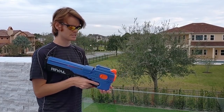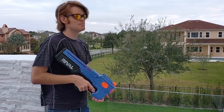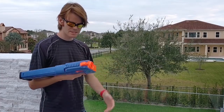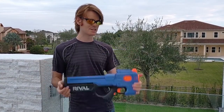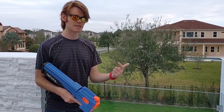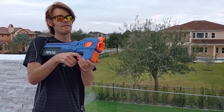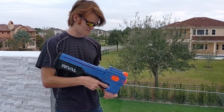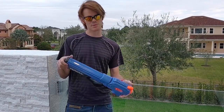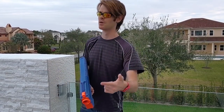I like this, and I want to say that this is fairly priced for a pseudo-primary — you could definitely primary this Rival electronic blaster. It looks good. Overall, very snappy, a lot of fun, and I think this is a winner. It's very refreshing. I was a little worried about Hasbro — they committed some pretty egregious sins this year and made a lot of stinkers. But here at the finish line, the Takedown is a great tactical shotgun and this is a fun P90. That's my review. Let me know what you think in the comments — do you think $35, realistically $40, is fair for the Charger? I think it's a winner. Well done Hasbro. Much love, Nerf on, jack out.